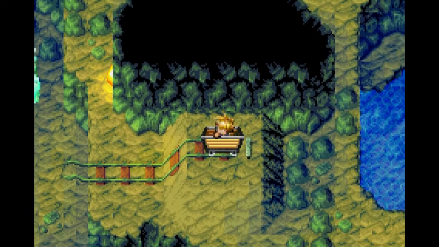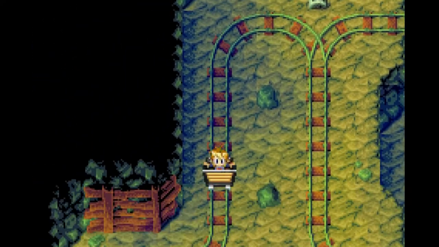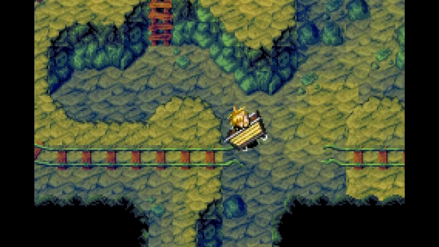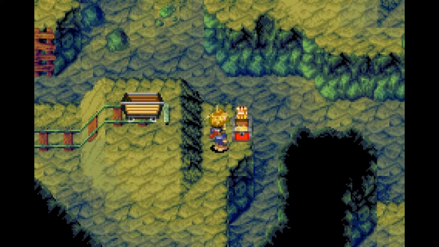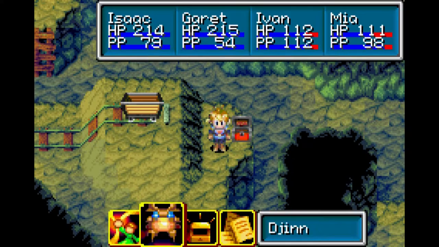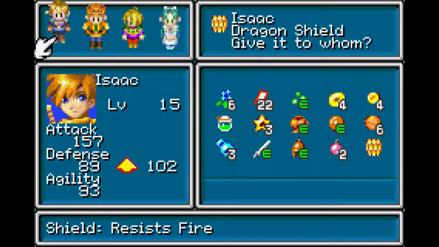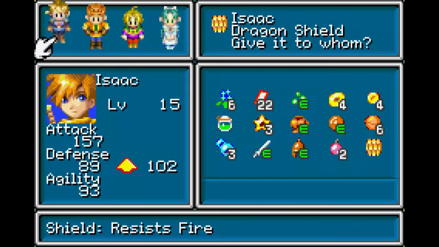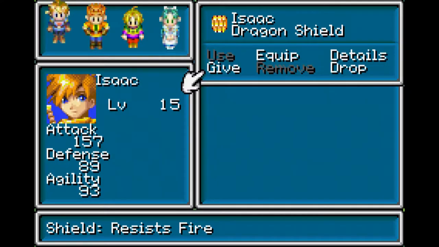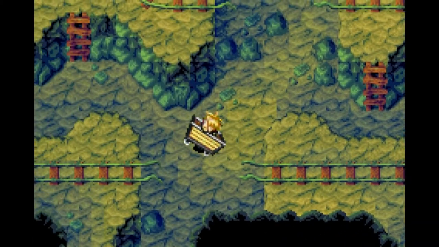So if you just jump with this minecart right away, I think this will do what I wanted. Yes! It was actually going the wrong way, but kind of the right way, because it leads to this chest, which contains a dragon shield. Ooh! Resists fire. Especially useful to Isaac, since he's Earth, so fire burns Earth, so you'd imagine it'd be much more useful to him than Garrett. And this would seem to have the same plus defense. There we go. Jump back in here.